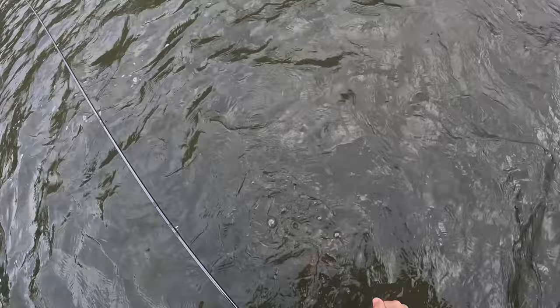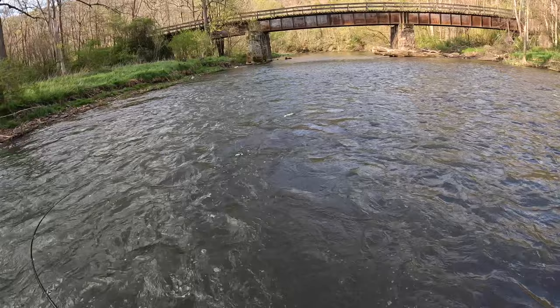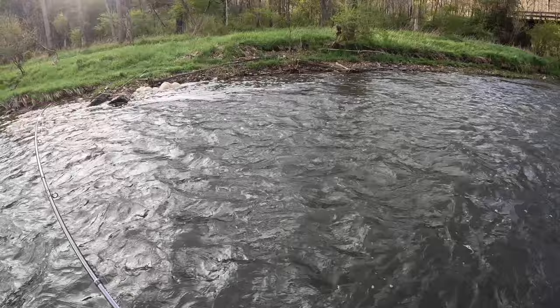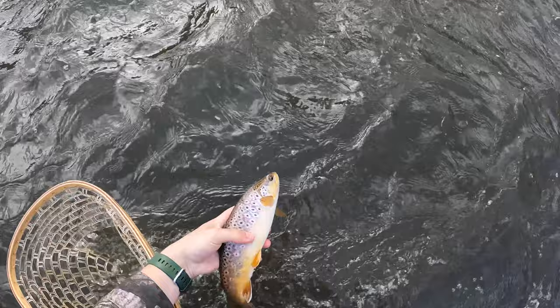Had my camera off to try and conserve some battery today. I'm planning to be out all day. This fish took back in that little backwater right there. Hopefully I can keep him on. I'm not sure about the hook set. He's really spazzing out right now. It's a decent brownie. Oh, I got him in the tail. I'm not sure if he's in the tail or if he's just wrapped up in the line. Let's see here in a second. No, he's in the mouth. He was just caught in the line there. That's a chunky fish right there. Now I can release him. Nice fish. He was a decent fish.